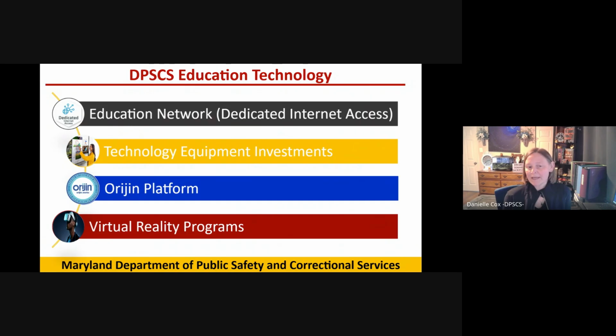We also have a lot of technology equipment investments. Last fiscal year, we bought 800 computers for labor to be able to switch out all their computers across the state. The big push for that was because of having to go to Windows 11 and the phasing out of Windows 10. The current computers in that operating system are unsecured because Microsoft stopped doing security certificates for that. So in order to have them be able to be used and on the network, they have to be upgraded.